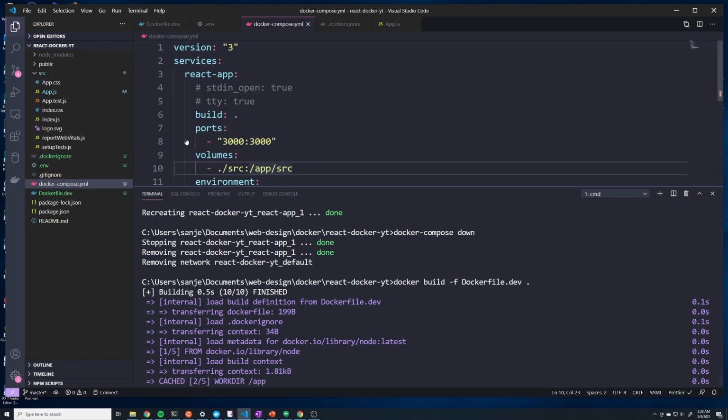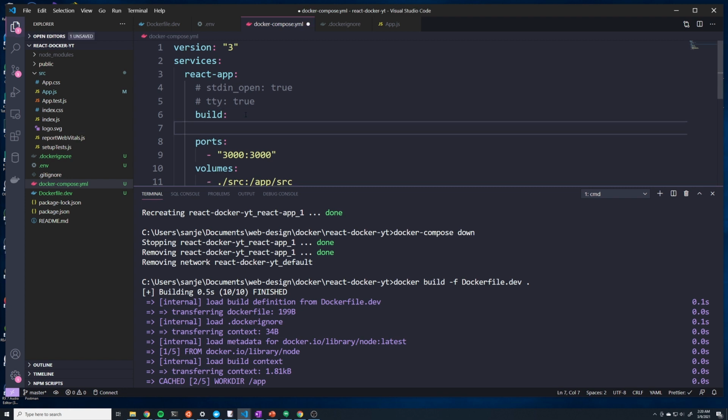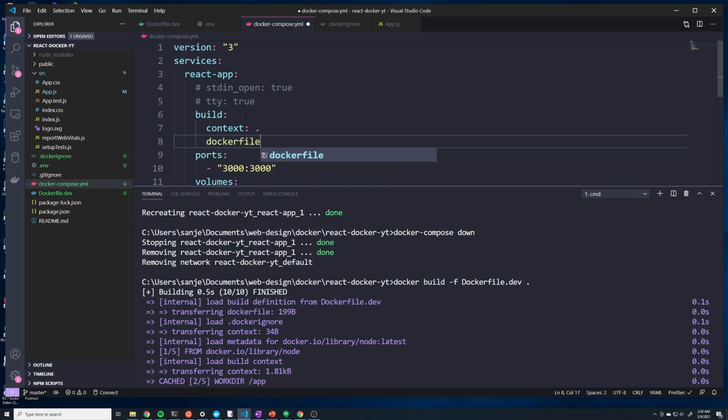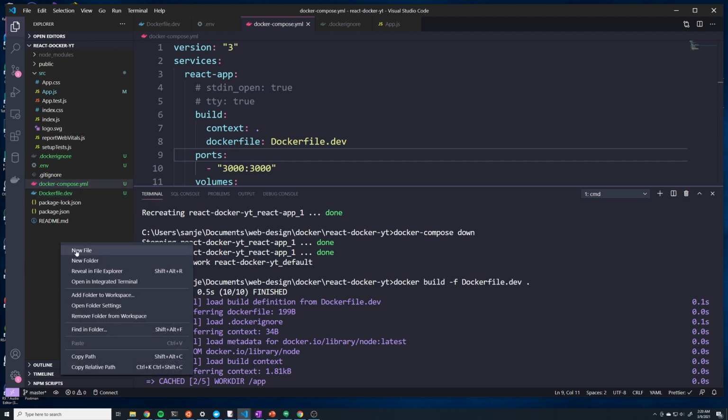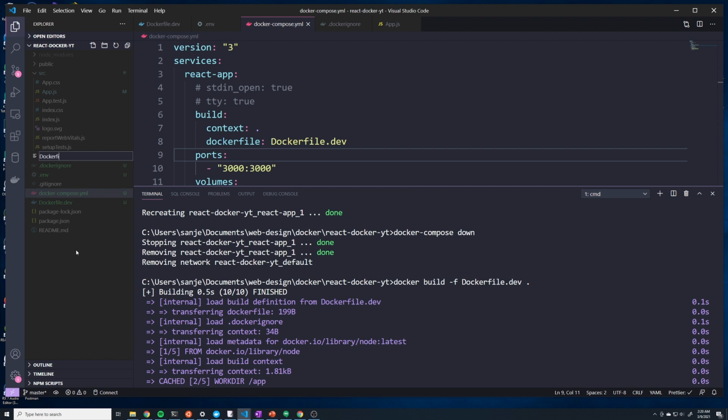I just wanted to highlight the difference now that we changed that name. And also in Docker Compose, we're going to have to change this as well, because right now it just says build dot, which is going to look for a file called Dockerfile, which no longer exists. And so we actually have to split out the build stage into a few more configuration options. So now we have to pass in the context, which is just going to be the dot, which is the current directory. And then we also have to pass in the name of the Docker file, which is going to be Dockerfile.dev. And so that's really the only change that you have to make when you change your file name to be .dev and .prod.